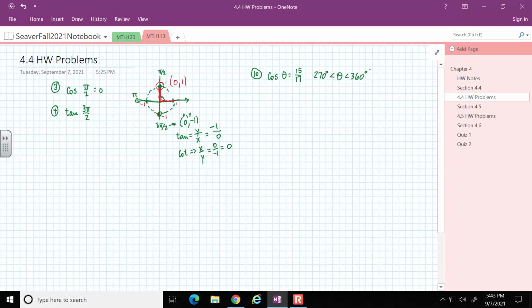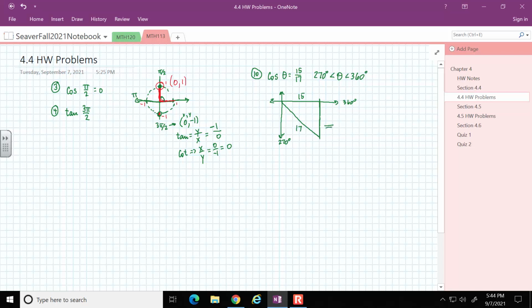So that tells us what quadrant it's in, which is helpful. It's in that fourth quadrant, right? Because that's your 270, and here's kind of your 360 or 0. So it's somewhere in that quadrant. The adjacent side length of this triangle, if you think in terms of triangle, is going to be 15. And the hypotenuse, so I've got some angle out here, which this adjacent side is 15, and the hypotenuse we're saying is 17.